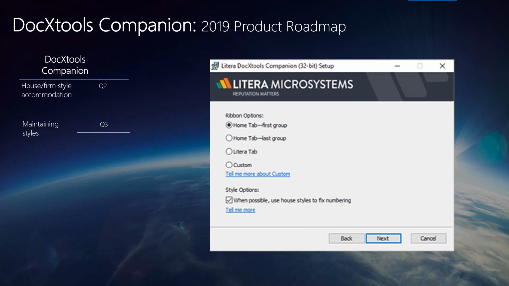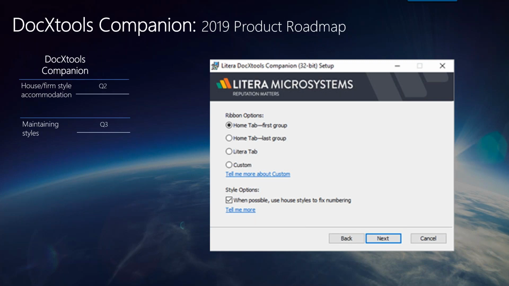And we've also made a few changes, and some of these are available upon request, so that you can fix the numbering and the cross-references, and the cross-references and table of contents features don't necessarily have to fix the numbering before operating. It depends on the quality of the document. You might not get the best results if you haven't corrected the numbering first, but sometimes the numbering is fixed. You don't want to change it, but you do want your cross-references or your table of contents automated. So that is another change that we've made.